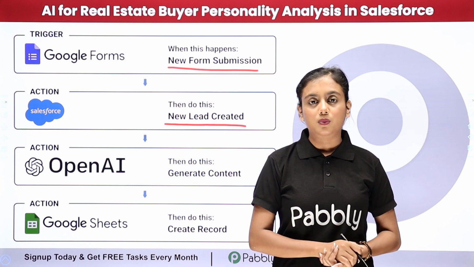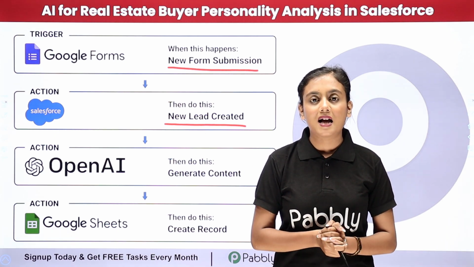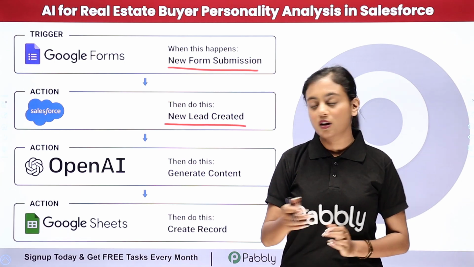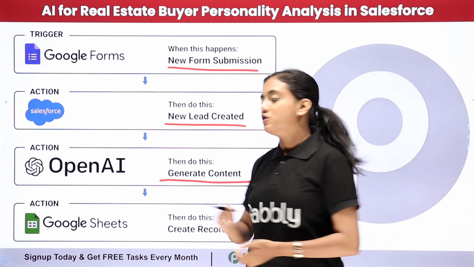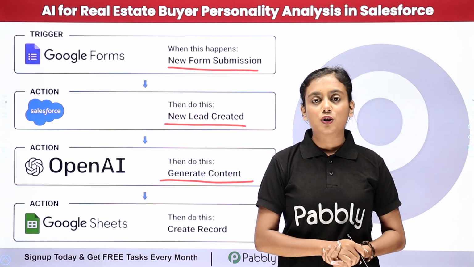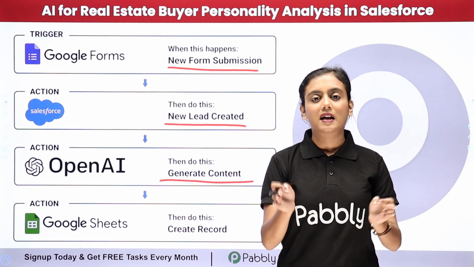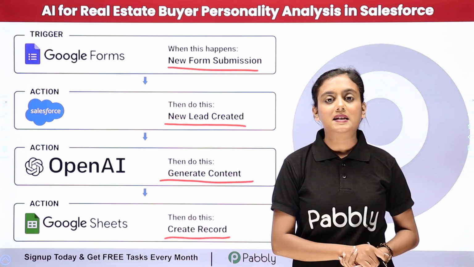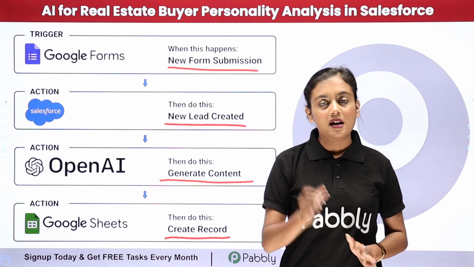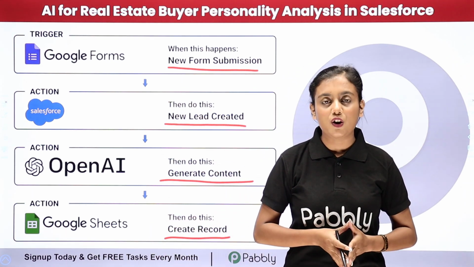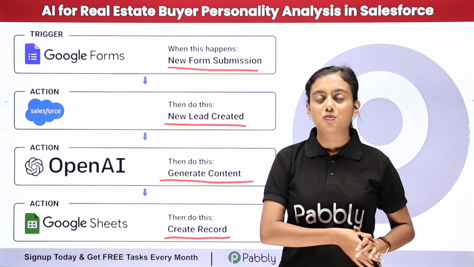As I'm going to add the new lead, now I want to create the personality analysis of that potential buyer who has done the form submission. For that, I'm using an AI agent that is going to generate the analysis. As the analysis summary is generated by the AI agent, to create the systematic record, I'm using Google Sheets. I'm going to add the data of my leads details as well as the summary. So now if you want to learn how to create this amazing AI agent for yourself, for your business, then let me take you to my screen.